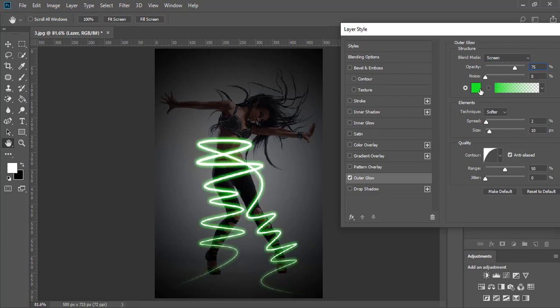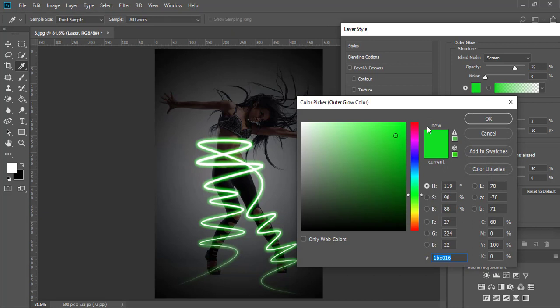And the blend mode is going to be screen, and then the color of your glow, you can pick and choose the color that you require by moving up and down the sliders. Okay, so whatever color tickles your fancy, you can pick from these sliders.